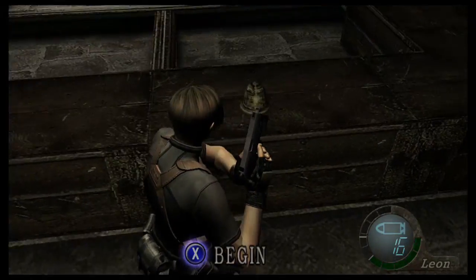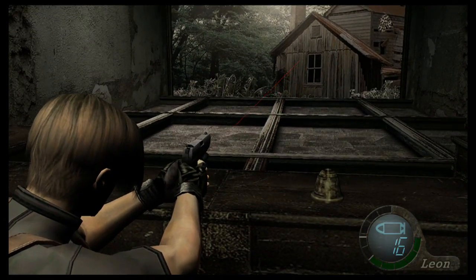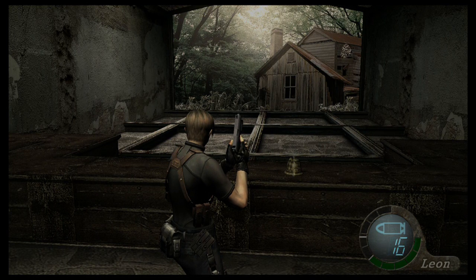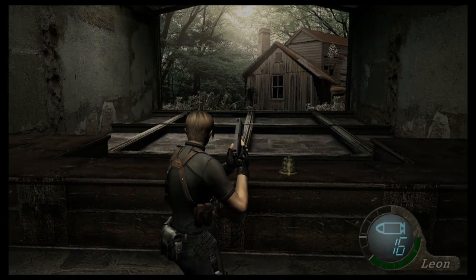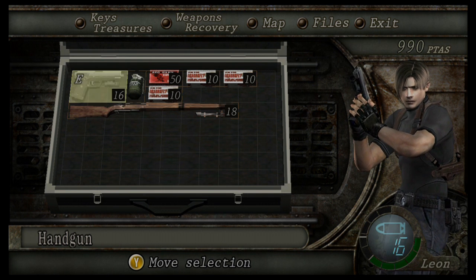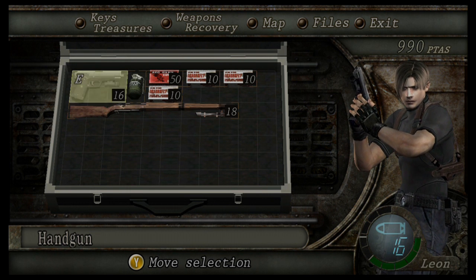So what happens here is we push the bell, and a variety of targets will come up. You will score 50 points, if memory serves me correctly, for each target shot, or you can get 100 points for a headshot. You must not shoot any Ashley targets, which luckily there are none of for this first gallery. There are 4 different levels of it, if you will. The first one doesn't have any Ashley targets. You can just shoot the hell out of everything.